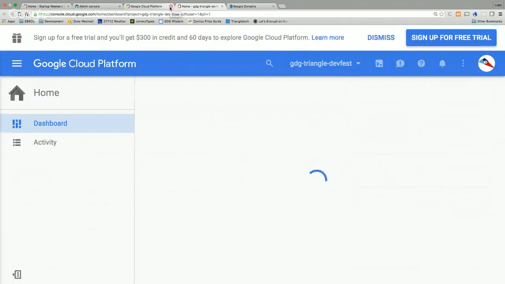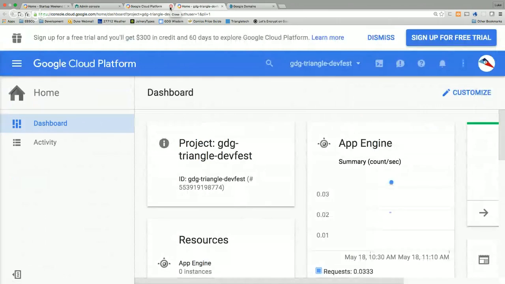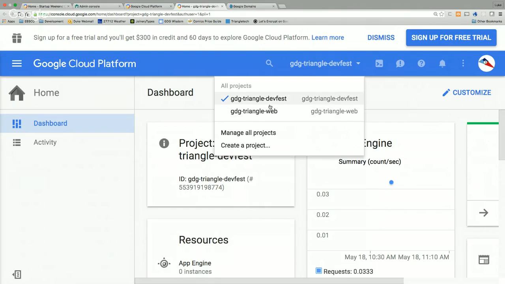The nice thing, if you're a huge Google fan like I am, you just expect you'll be able to switch profiles pretty quickly. So if you have stuff for work and stuff for personal, it's not going to be a big deal to switch. So this is the GDG, which has a couple of sites that we've done. There is nothing actually hosted on our website. It's just a blank page right now. So we're going to look at that one and secure that one.